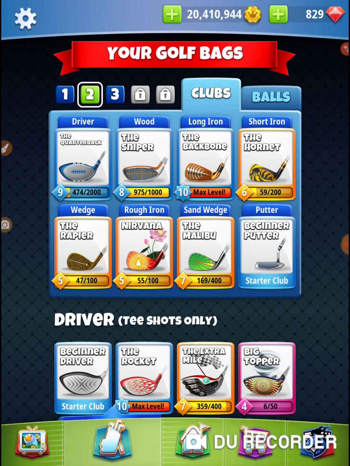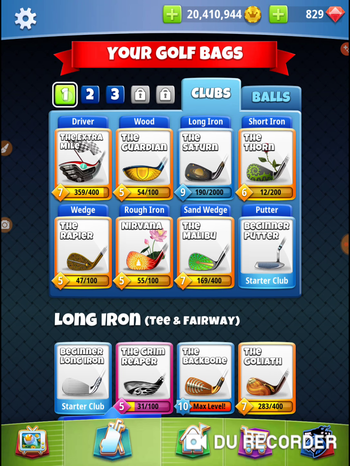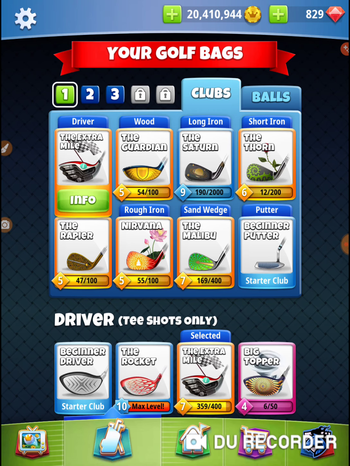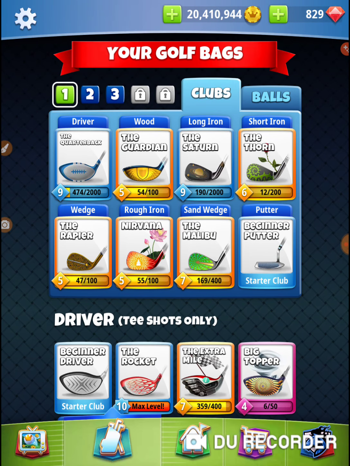I'm going to bring a QB. I'm going to bring my backspin clubs. So what do we got here? Which one of these bags can I modify the fastest? This one right here. Quarterback. Guardian, Saturn, Thorn.